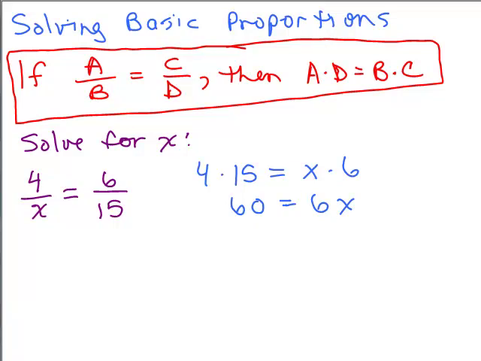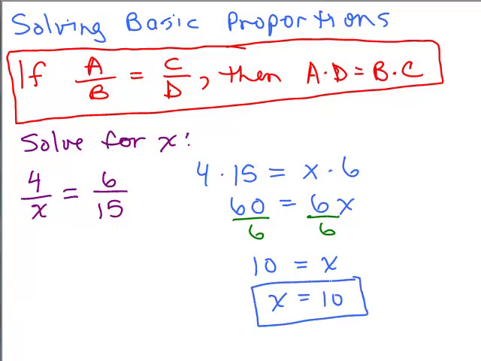Then we could divide both sides by 6 and that will give us, well, 60 divided by 6 is 10, and 6 cancels here. And it looks funny to write 10 equals X. We usually write that as X equals 10.